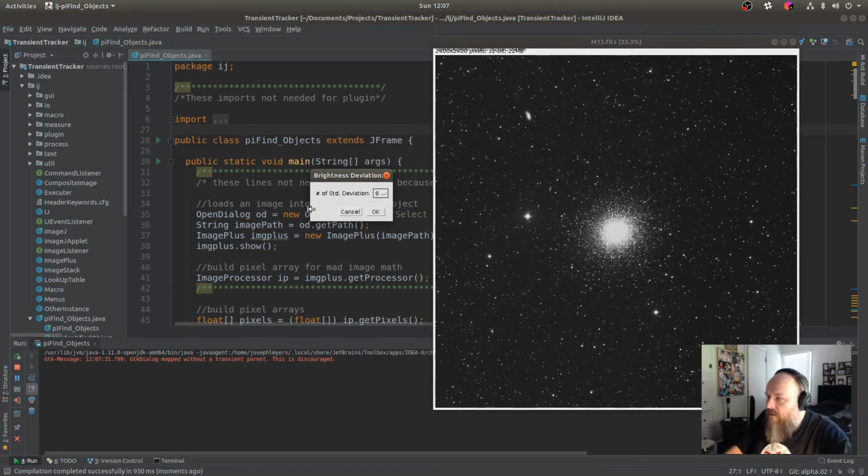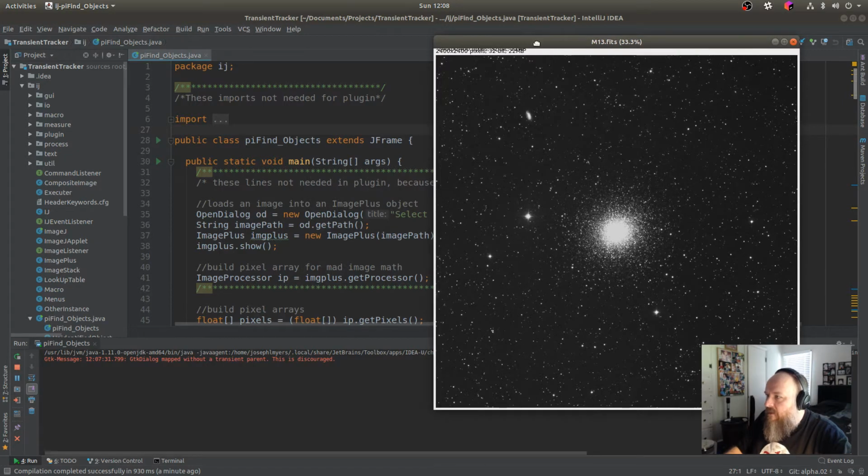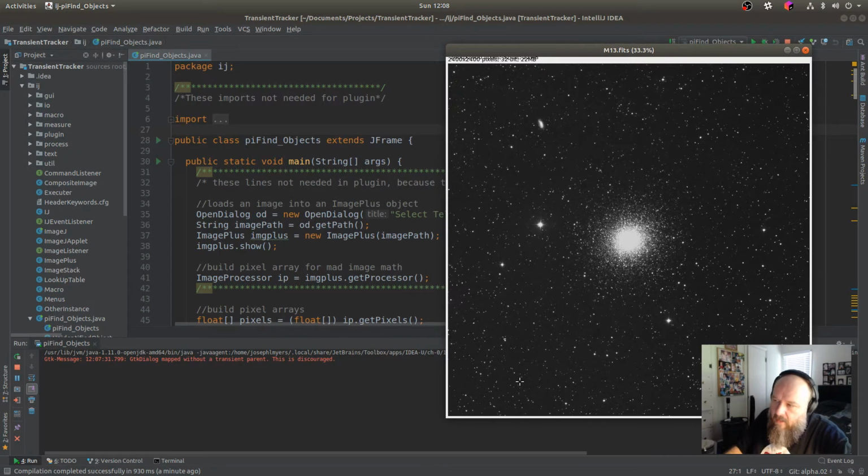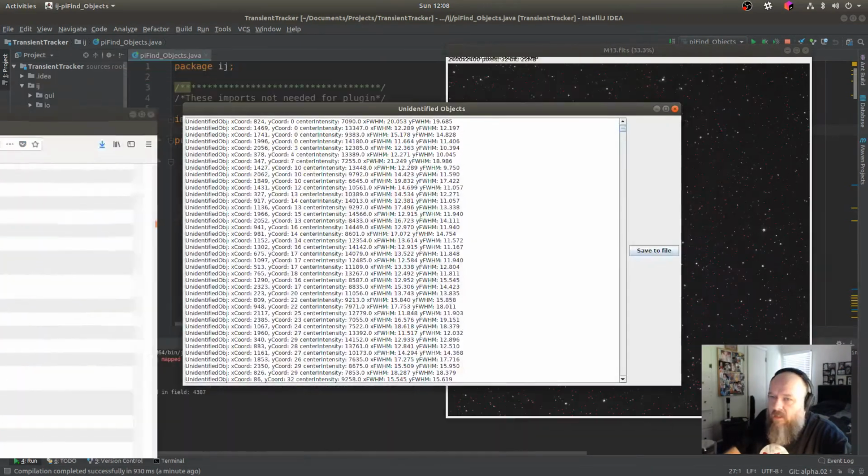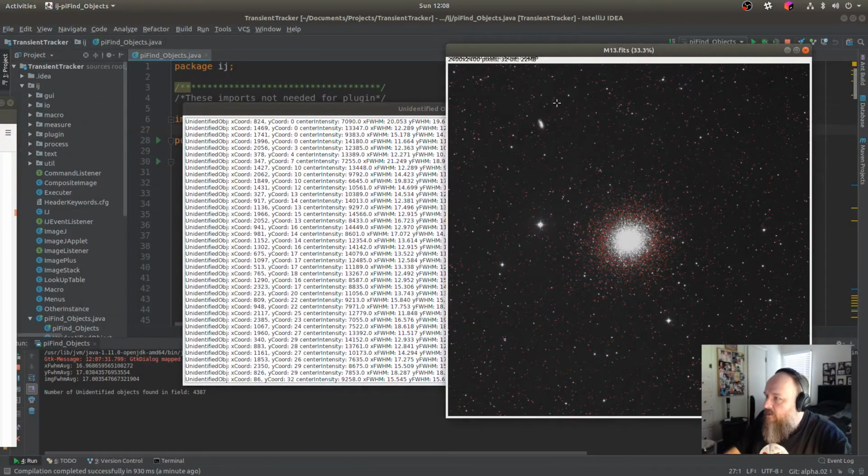We're going to tell it that we want any object that's more than 6 standard deviations lighter than the background to go ahead and capture that as an object that we want to look at. And after we give this a couple of seconds, we're going to get a little output here. And then, as I mentioned earlier, this is going to pop up with a bunch of little red dots on it. Those red dots are regions of interest, which are what we're looking for here. But the region of interest is a single pixel right now, and that is the center pixel, the brightest pixel in each object.